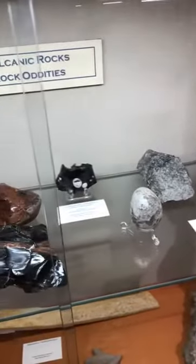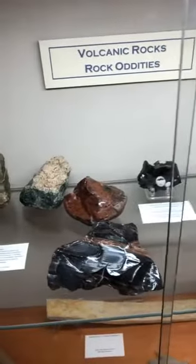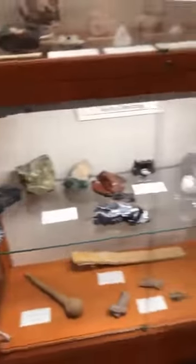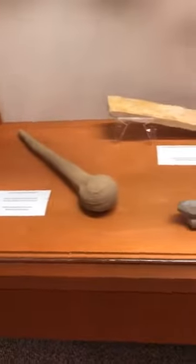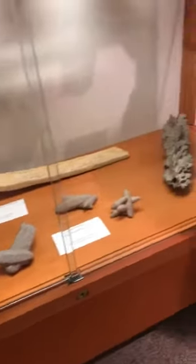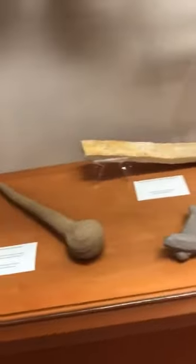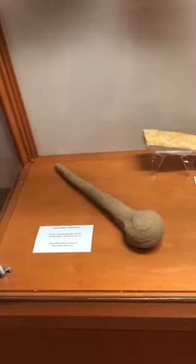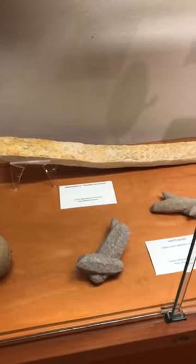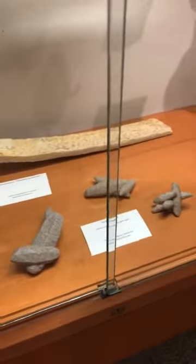On the next shelf, we have obsidian and related rocks. Most people think that obsidian is black, but obsidian does come in a variety of colors. On the bottom shelf, we have the weird rocks, like this sand spike over here. Those only occurred in one place in the entire world, and they're no longer available, and we're very happy to have a sample of it. And then in the back is something called flexible sandstone. That rock actually bends.